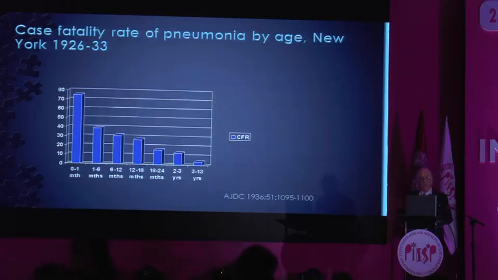This is also from the pre-antibiotic era from New York. And this is data on the case fatality rates for children admitted to hospital with pneumonia. And what you can see is a very intense age effect. If you're under 2 years of age, and particularly if you're under 1 year of age, mortality is very high. There's a high case fatality rate without antibiotics. But for children over the age of 3, it was very low, around 2 or 3%, and this is in fact what Osler was talking about.